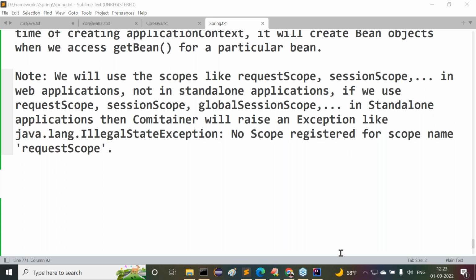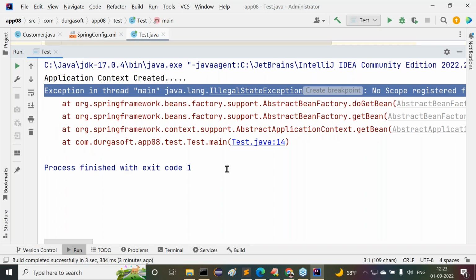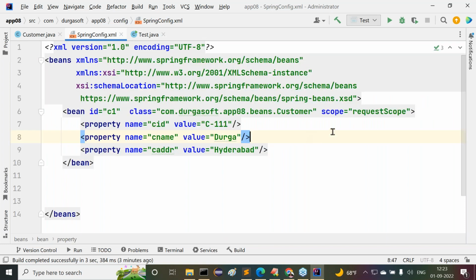Observe carefully. In a Spring configuration file, I want to specify Singleton scope for my bean component.